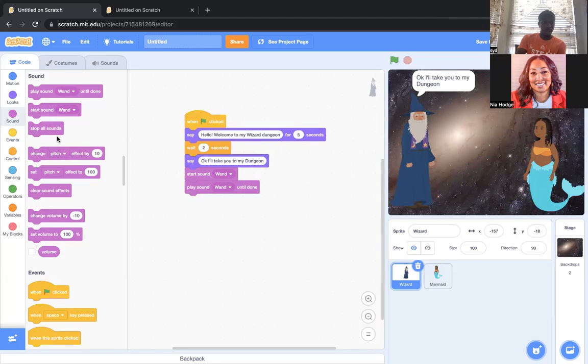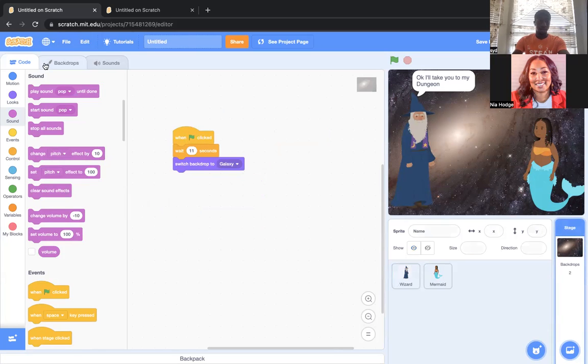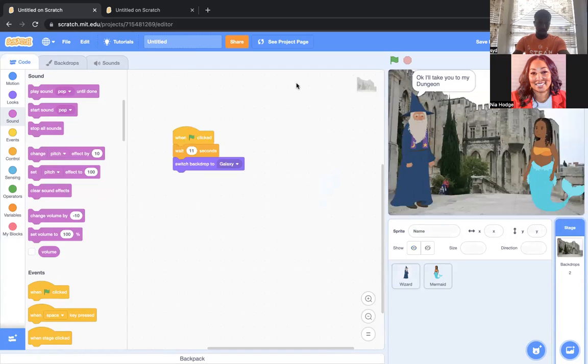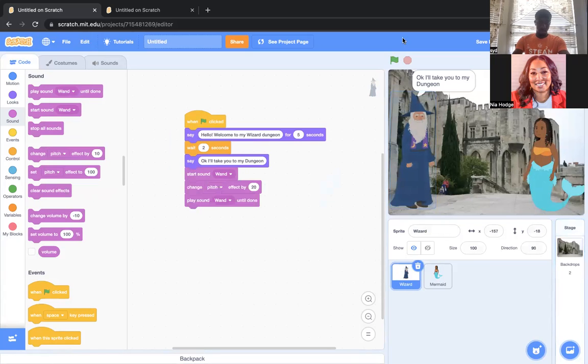And then for these little things, you can change the sound of the wand. So you could do change pitch. It could go by, let's say 20. So as you can see, when I press go, the sound will change. It'll be much higher than what you just heard.